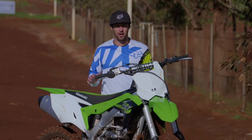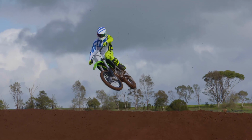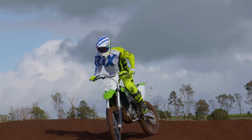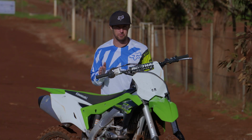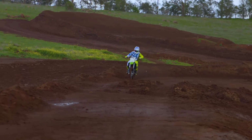And to finish off on, this baby is a whole lot lighter than last year's model, 1.7 kilos lighter than the 2016 model 250F from Kawasaki. Now, that is basically the difference between an air fork and a spring cartridge fork. So a very, very nice shaving off of weight there from Kawasaki for the new model.